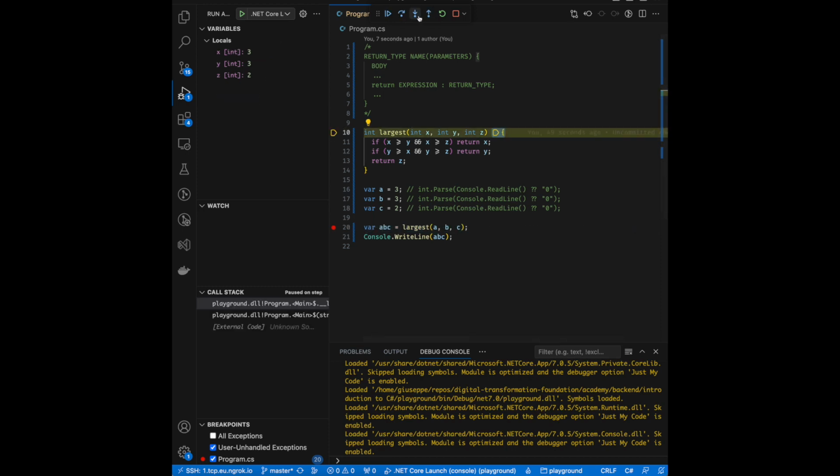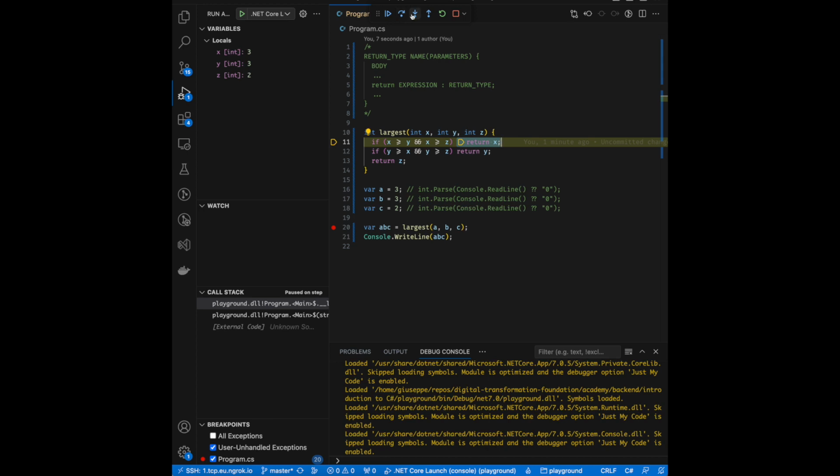Let's enter largest. X, Y, and Z have been assigned the values of the expressions passed as arguments. So expression A is evaluated, the result is 3, but this could have also been a very complicated expression like A plus B minus C or whatever. Then the value gets put into X. Then we do the same for the second argument, and the value is put into Y, and finally the value of the third gets put into Z. Then we start executing the actual function. So step over: is X greater or equal than Y and also greater or equal than Z? What do you know? It is. So we hit the return statement.